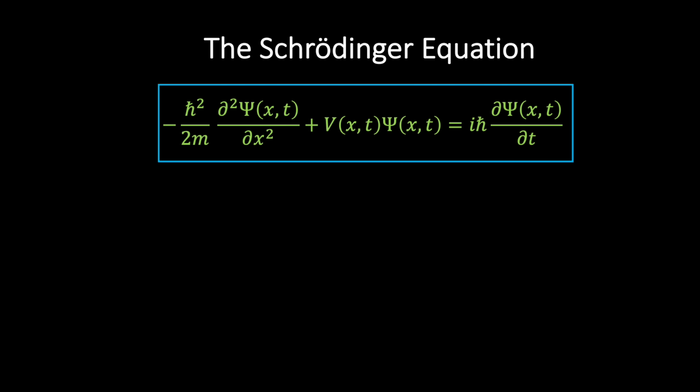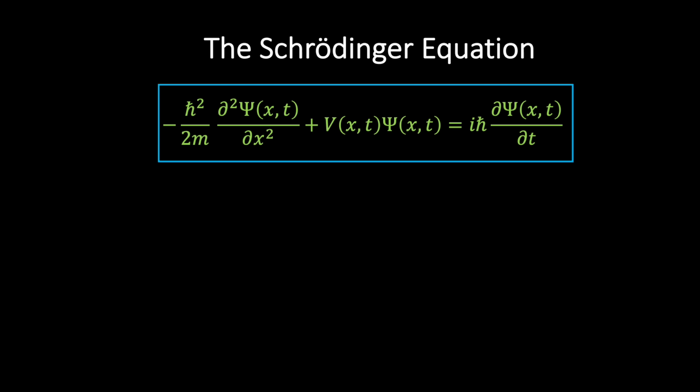Now, it's worth noting that Schrödinger was led to his equation by a more esoteric line of reasoning than the one that we've adopted here. However, he was strongly influenced by the de Broglie postulate in the same way that we have been.